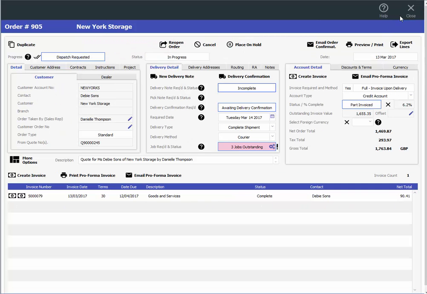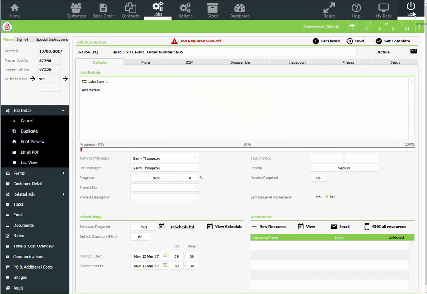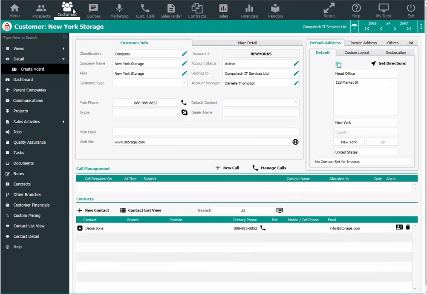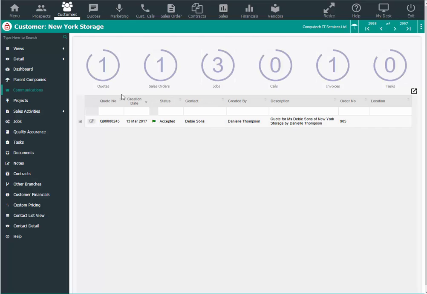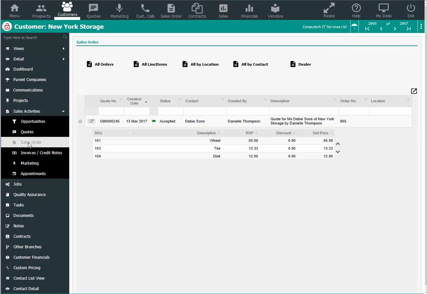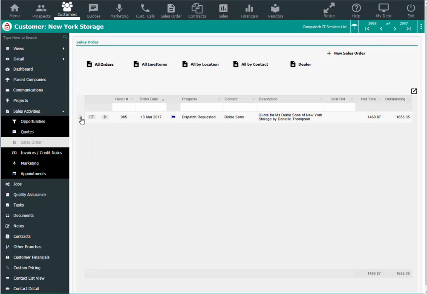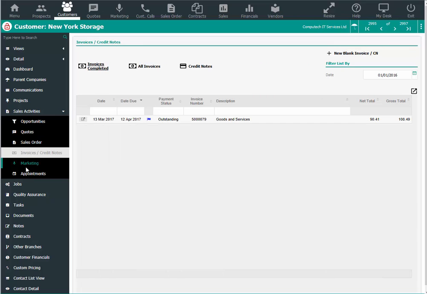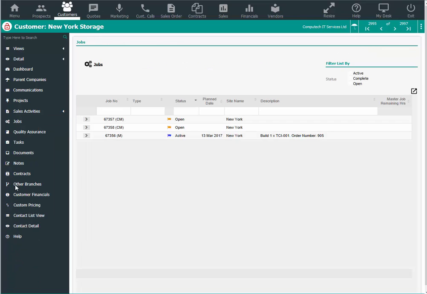Now that the invoice is complete, you'll see that we've gone through the whole sales process. So if we just come out of the sale order and the job and go back into the original client, you will see here that in the dashboard, we now have quotes, sale orders and 3 jobs and 1 invoice that we've now created for this new customer. And if you go into the quotes, you'll see the quote that we've already created and you can see the line items. You'll see the sale order, the invoice and also the 3 jobs.